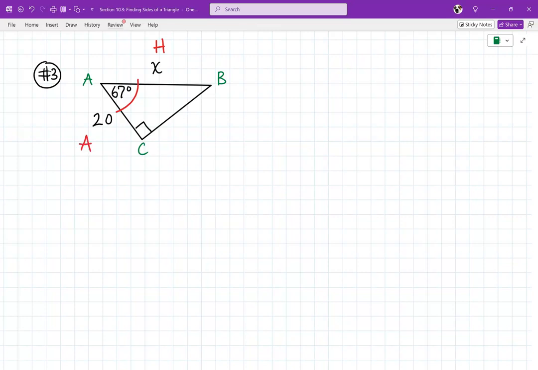Okay, so I'm looking for something that has A and H, which would be that. Which trig function is that? Cosine, right? CAH, so cosine of theta is equal to A over H. Okay, my angle is 67 degrees, so cosine of 67 degrees is equal to A, which is 20, over H, which is x. So this becomes the hard type, in air quotes, because it does have a variable in the denominator.